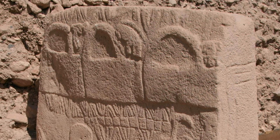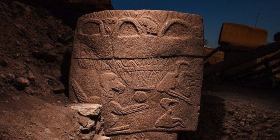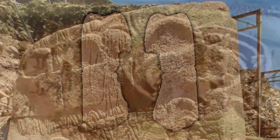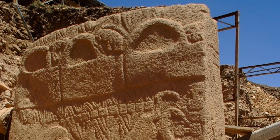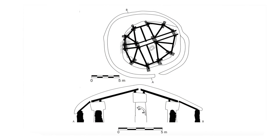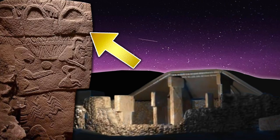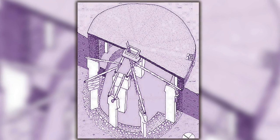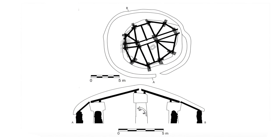It is a nice idea, but if these objects on the top of Pillar 43 are enclosures, they are rather schematic — almost like a technical cross section, and this would be an unusual depiction. Just like the bone spatula, this interpretation of the objects on Pillar 43 is by no means certain, and unless we find more examples, we can probably never know for sure. In Banning's original paper from 2011, he discussed whether or not each Göbekli Tepe enclosure had a roof. And if so, it does give the three objects on Pillar 43 a viable interpretation. Obviously, if it's found that they did not have a roof, then these can't be the enclosures. I'll discuss the roof hypothesis in a separate future video, but it is something I do believe is correct.